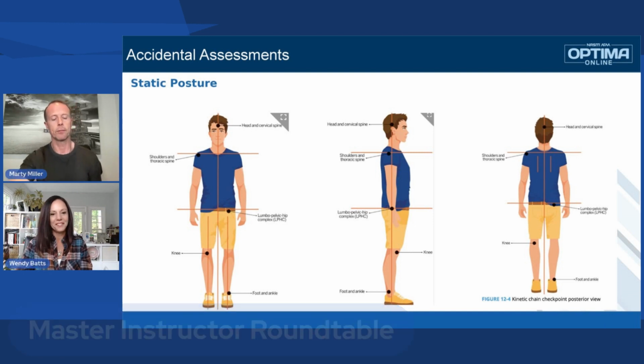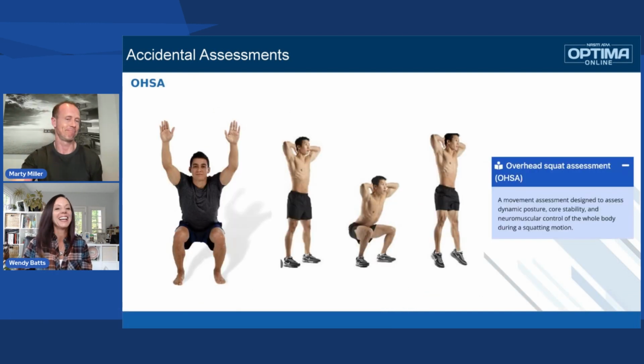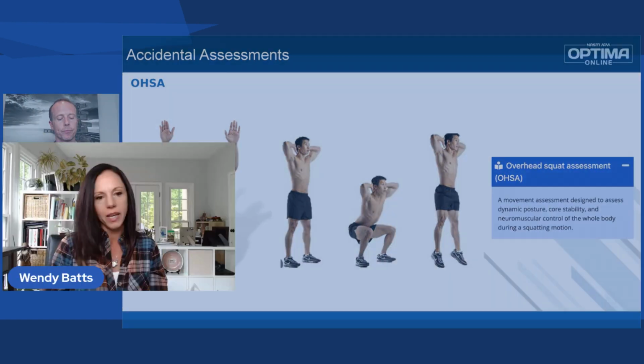Yes. Yes. And yes. And then the overhead squat. I mean, this is usually NASM's foundational type of assessment. Most everybody can do an overhead squat assessment unless there's some medical reason why they shouldn't. However, keep in mind that an overhead squat or just a squat in general is an activity of daily living. People sitting in and out of a chair, getting in and out of their car. So we do want to see, how do they squat? Now, remember, when we're saying doing the overhead squat, we only want them to go to about chair height. If they give you a little curtsy, you're probably not getting enough information. So you're just going to ask them to go a little bit deeper.